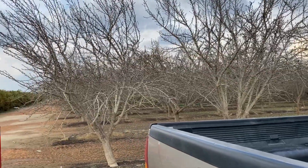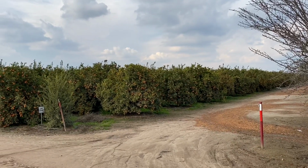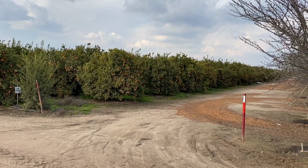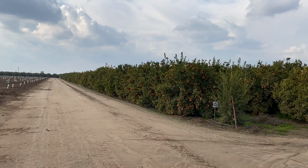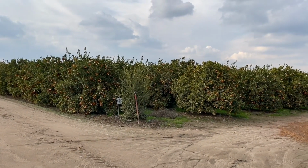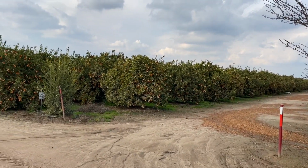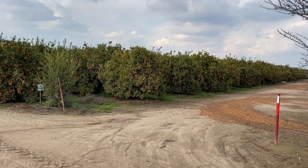Do you have any question about the citrus, orange? How long does it take for an orange tree to grow? Any tree that you plant, it's going to take 3 years to produce. So this orange tree, same thing. When they first plant it, like the almonds on the left-hand side here, it's going to take 3 years to produce a cutie like that. It's not going to produce right away. And then if you take good care, you can keep it for 20 years, 30 years, 50 years.